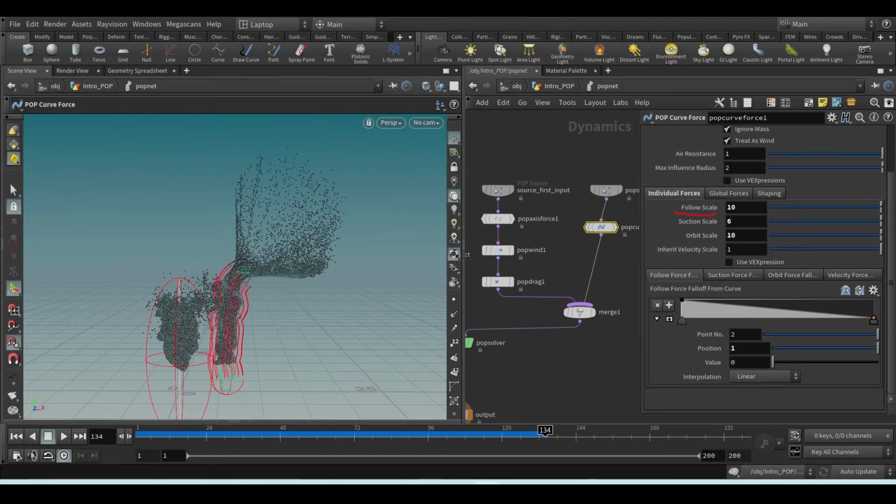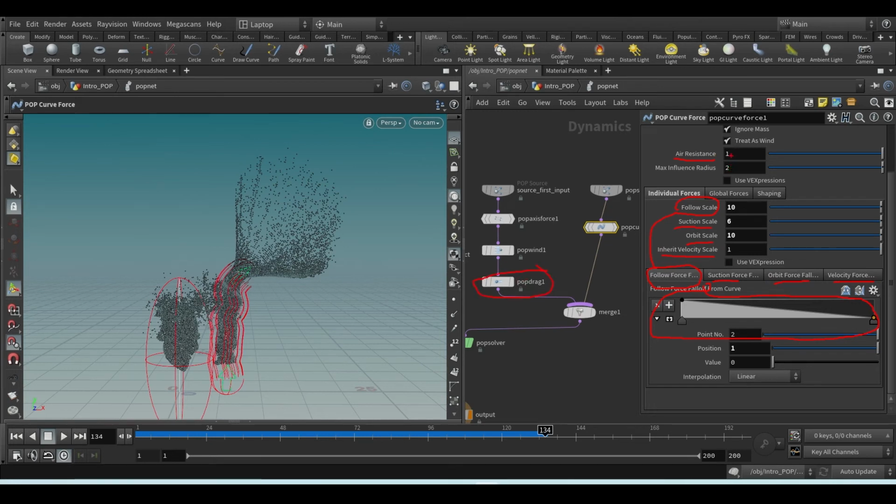You can see here follow scale, and there is a custom parameter for you to adjust. Similarly, you can see section field, section scale, section custom option, orbit custom option, and in-head velocity custom option. And the air assistant is there so that you don't have to create a drag.